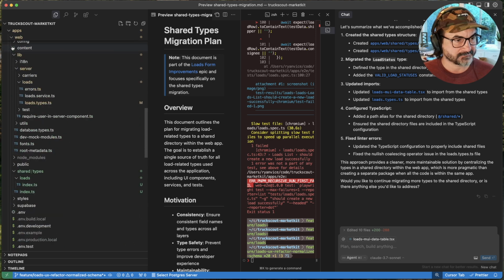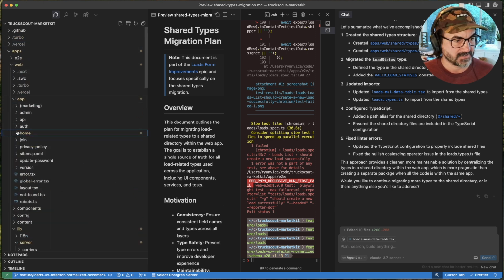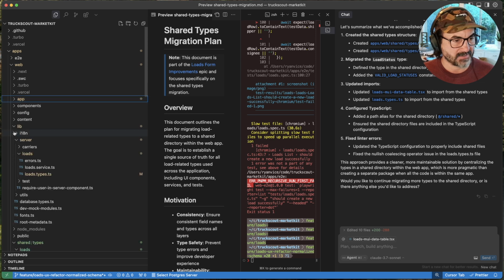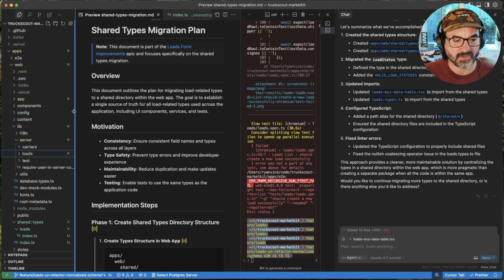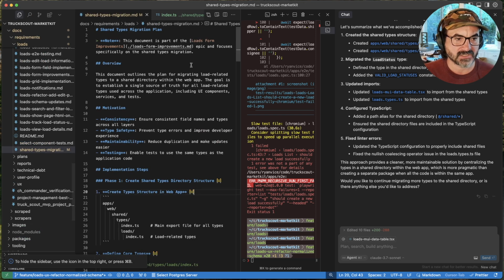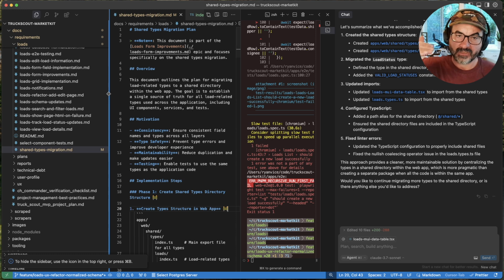So we've got app, which contains all of the web app, and then lib, which is where the server code lives over here. The agent was just creating redundant types in both places, and then the database types as well. So I spent a few iterations brainstorming with it around how to approach this in a better way, where we can share these types, and it's easier for you not to have to get these property names the same across all these different files, and then we run it and it breaks.